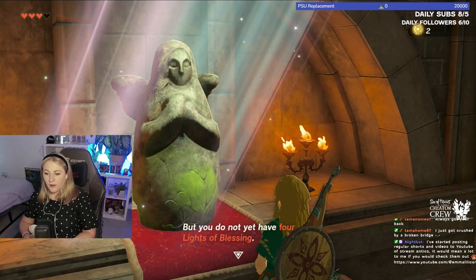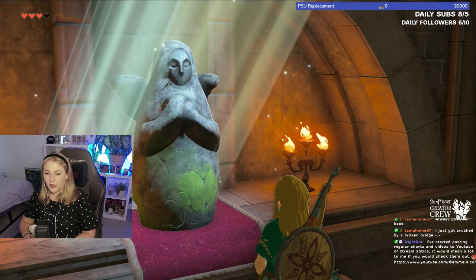Seek out shrines scattered across Hyrule and face more challenges. Return to me once you have claimed the four lights of blessing.